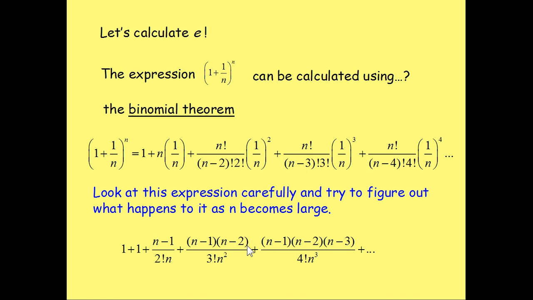If n is very large, then expressions like minus 1 times minus 2 over 3 factorial n squared will become very small, because n squared is in the denominator. On the other hand, focusing on this term, look at the first part, n times n over n squared. Well, that's just 1, so that would be 1 divided by 3 factorial. So as n becomes very large, the only terms which do not cancel out are the terms where n does cancel out in each of these fractions. So it's the first part of each of these fractions. It's n over n times 2 factorial, or 1 over 2 factorial, n squared over n squared times 1 over 3 factorial, or 1 over 3 factorial, and so on.